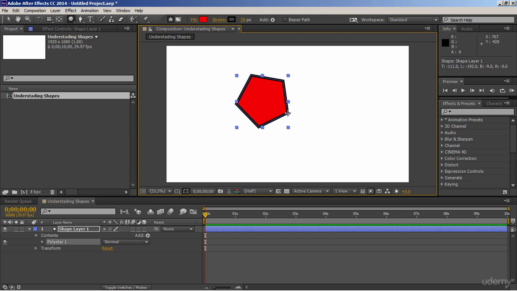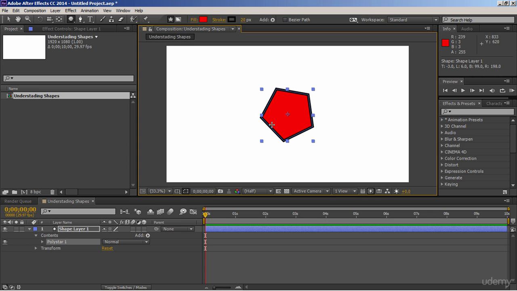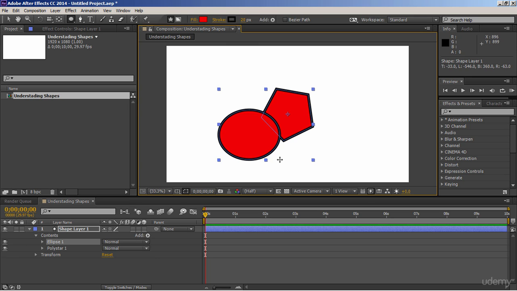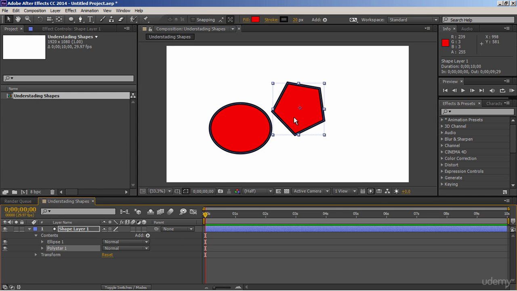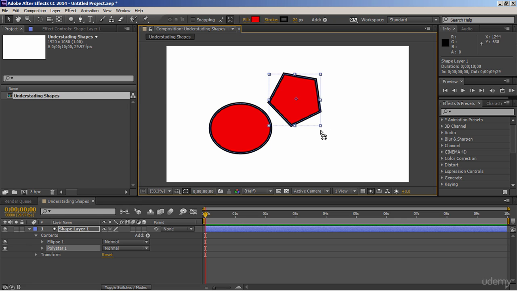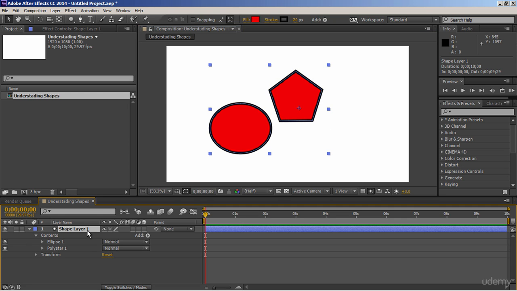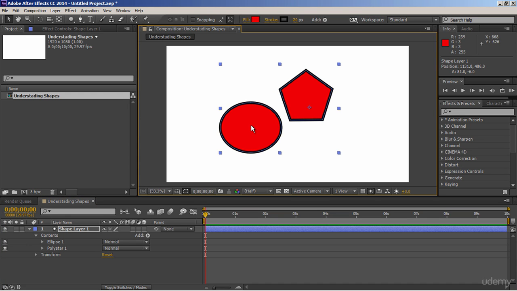Now if you draw a polygon or a star, everything remains the same. By pressing up or down arrow keys, you can increase or decrease its sides. Let me show you one more feature. By keeping this polygon selected, let's draw a circle. Now if you notice the timeline, it has not created any new shape layer. Instead of that, it has added a new shape on the same shape layer. Now if we select the shape layer, it will select both shapes and we can move them together. Now to move an individual object, we need to select the particular shape first and then we can manipulate that one. And again by selecting the shape layer, you will be able to move both objects together.